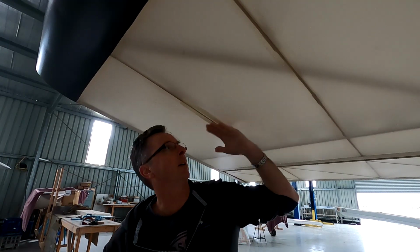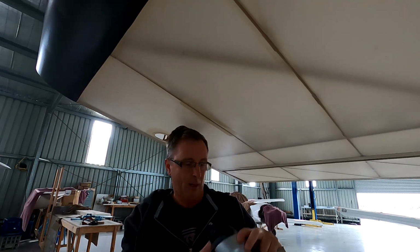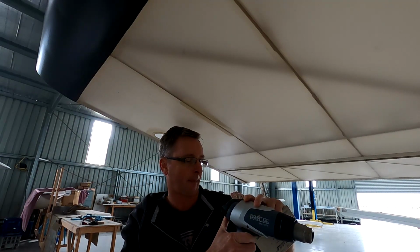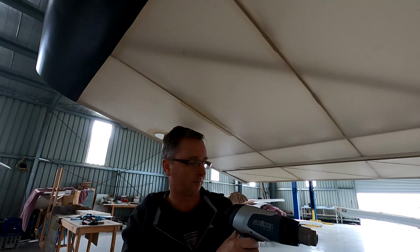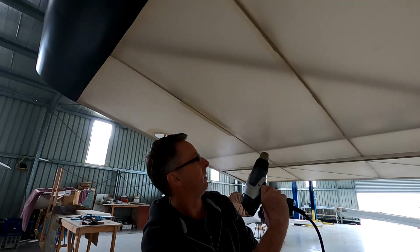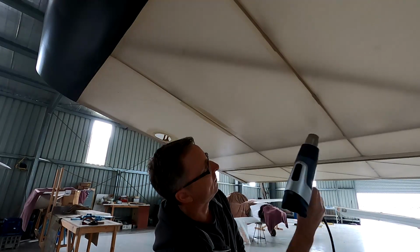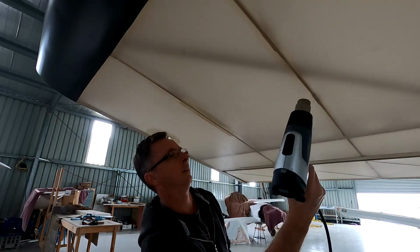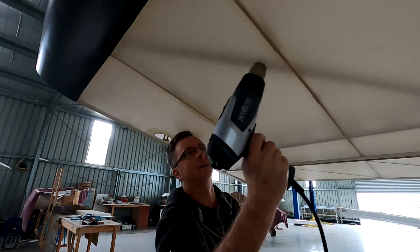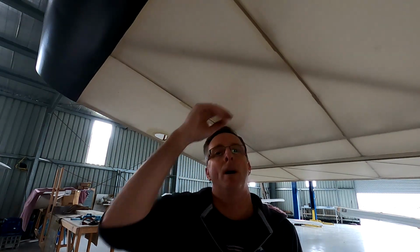I'm going to up the heat to about 130 now and run it all the way over the underside of the wing here, which is going to tighten up the fabric even further. So set the digital to 130. Turns coming up. And it's just a pattern that you do. It's as simple as that. Now, absolutely tight as a drum everywhere.